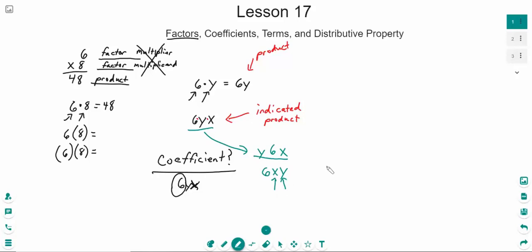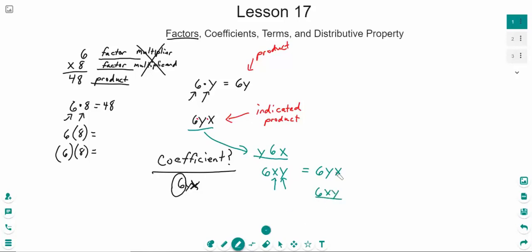All right. So even though this would be equal to 6yx in value, there's no difference here. We're just rearranging the x and the y. It's multiplication. We can do that. There is no difference between these two. But again, in order to solve these problems uniformly and make them easier to read, we're going to write them in alphabetical order. So we would write that again as 6xy.